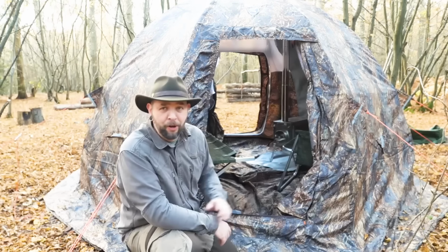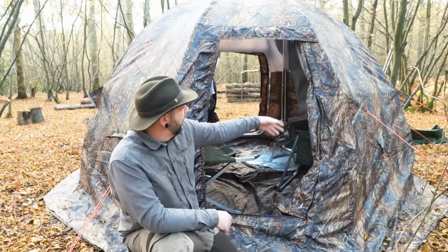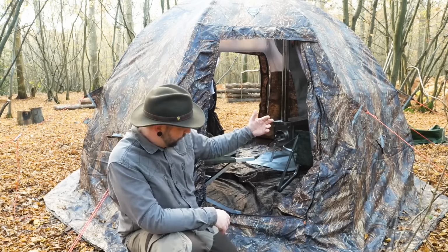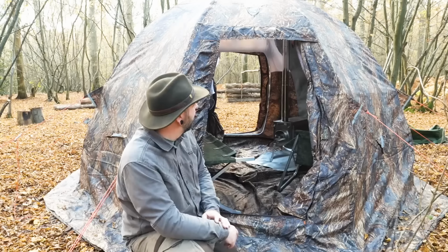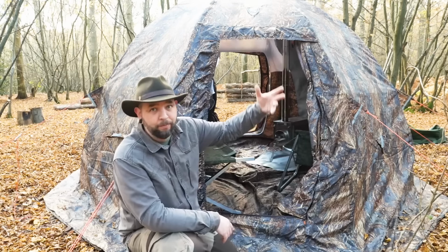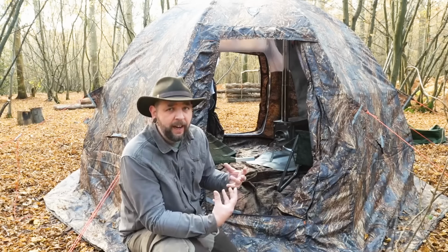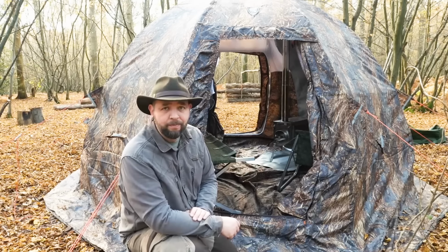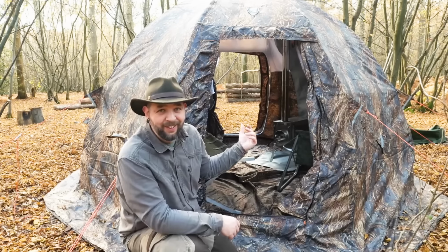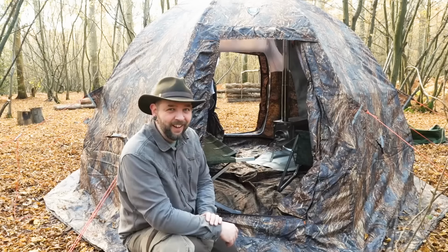Now I've got to give credit where credit is due. This is a remarkable tent. I've never seen anything like it. The double walls, the triple doors, the triple layered floor, all the hanging points and Velcro points and pockets, the way it goes up, the fact that it's not super heavy like a big thick canvas one, it's amazing. That door, have you ever seen anything like that? A door on a tent like that? It's amazing. I love it.